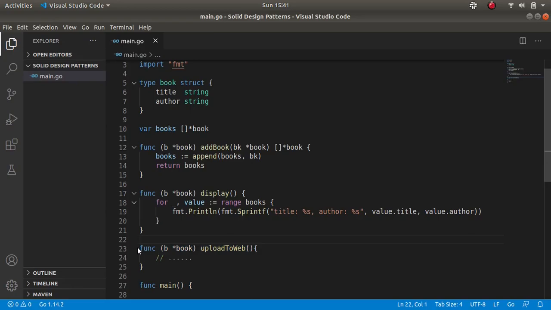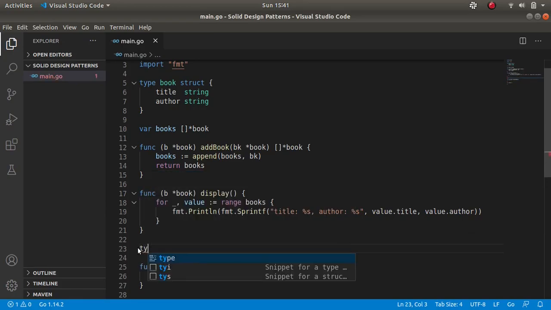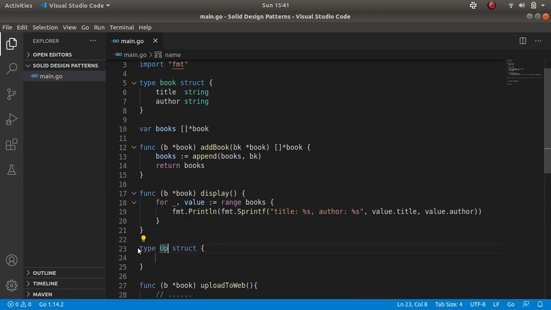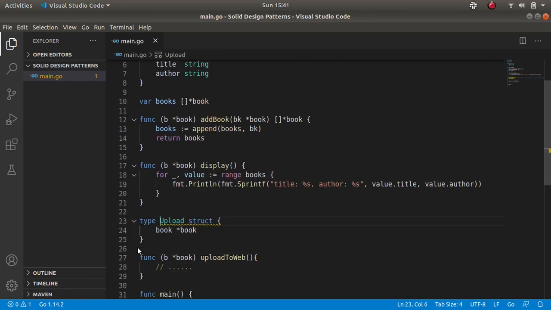So we can do it like type struct upload and then a pointer to the book, okay, and then here we'll be implementing the upload.